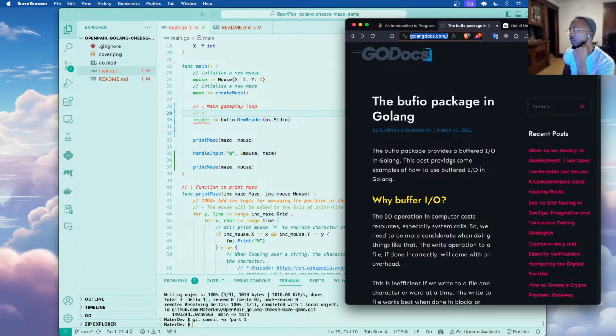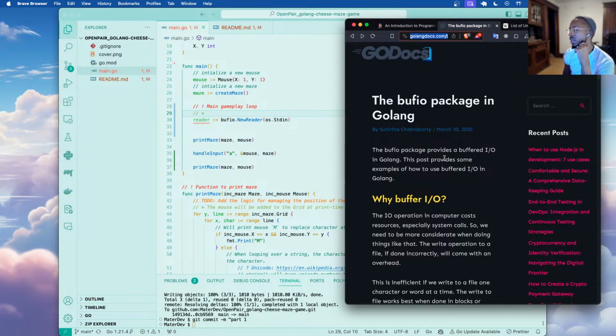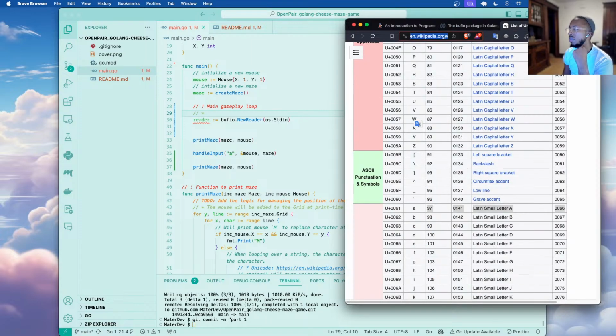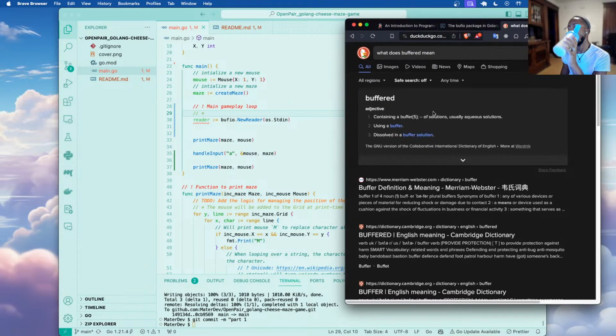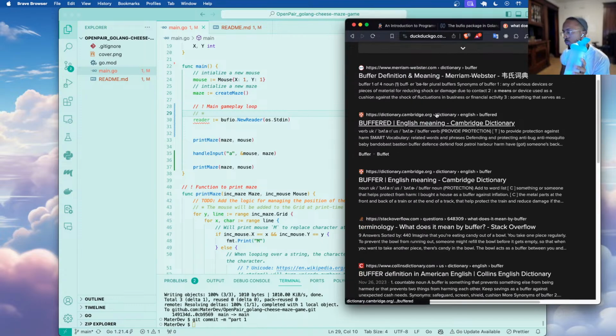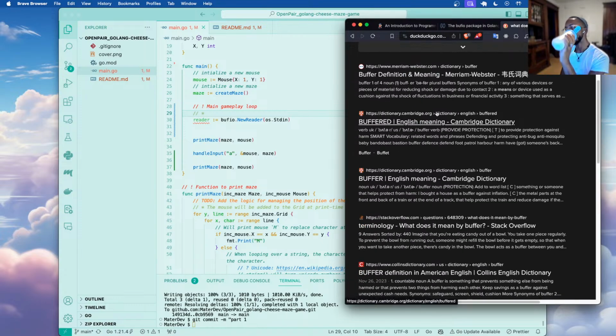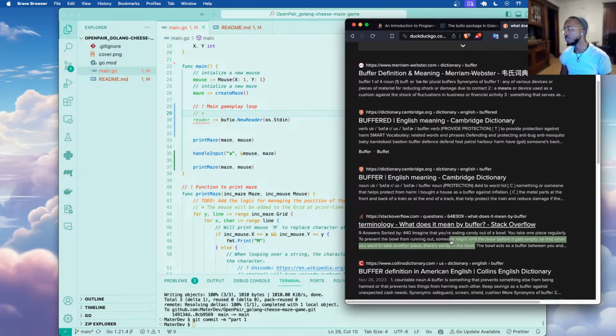So the bufio package provides buffered IO in GoLang. I feel like the term buffered for me is also fuzzy. I see it, but I always kind of gloss over it. What does buffered mean? Come on, DuckDuckGo, help me out. Oh, I like this.